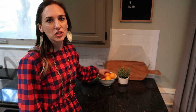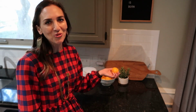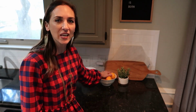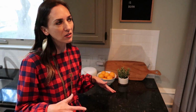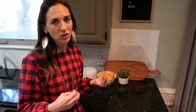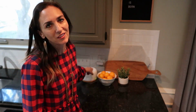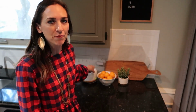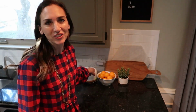The other thing I like to do is to have natural things around. For some reason, oranges remind me of Christmas. I don't know why, but I just have these little mandarins in this bowl. In addition to decor, I feel like tastes and smells are really important in creating a holiday environment. So I typically have this running year round, but during the Christmas season, I try to have pine or cinnamon scents running in my oil diffuser.